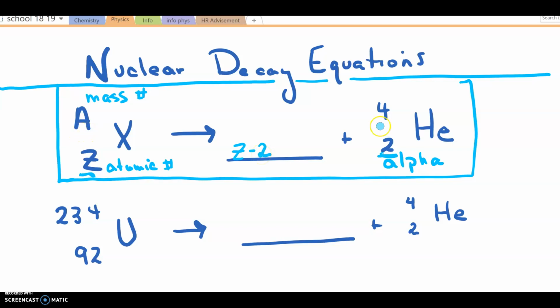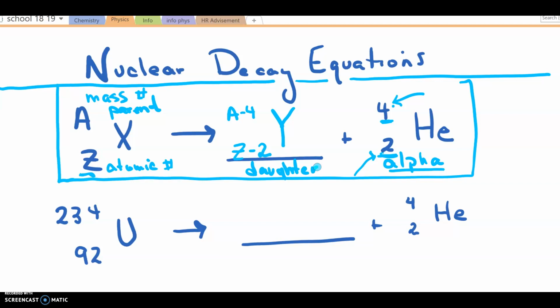Then mass number is going to be 4 less because we lost 2 protons and 2 neutrons. That's what makes up your alpha particle. So whatever this number is, this is going to be 4 less based on what you see given in the A and Z positions for your particle that came off. So whatever this forms, this is actually called the parent, and this is actually called the daughter, and I think that's cool. Don't know why it's like that, but that's how it is.